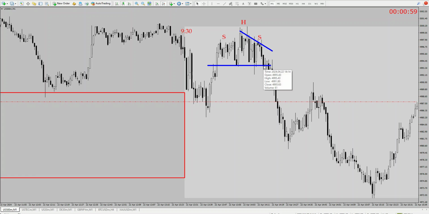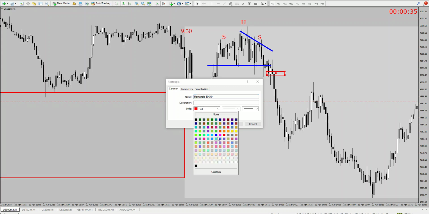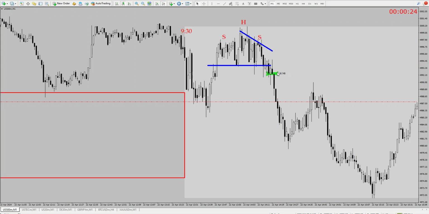Why? Because you can see they did not close beneath the death center. They came back in, they gave something like a consolidation, which is good, and then this is the first candle that closed outside the right angle triangle or the head and shoulders. This is the first candle that closes outside, so this is highly important. And what we do, we use a 1 candle stop.